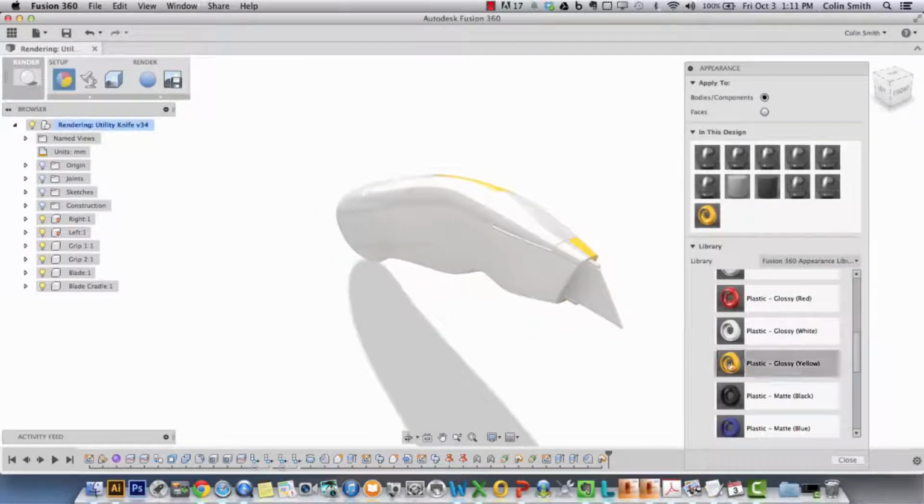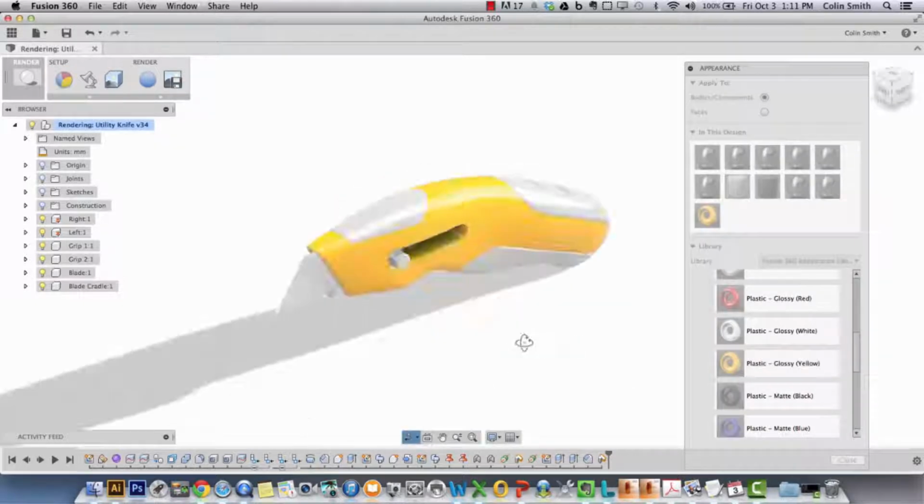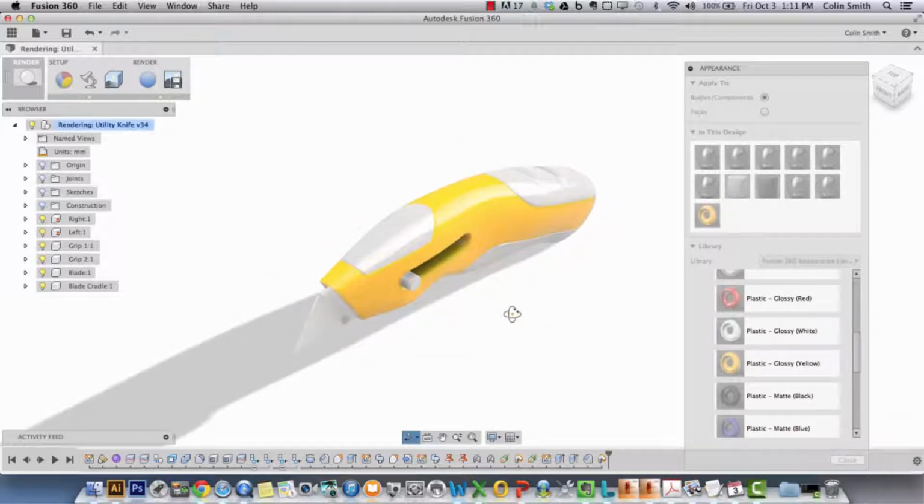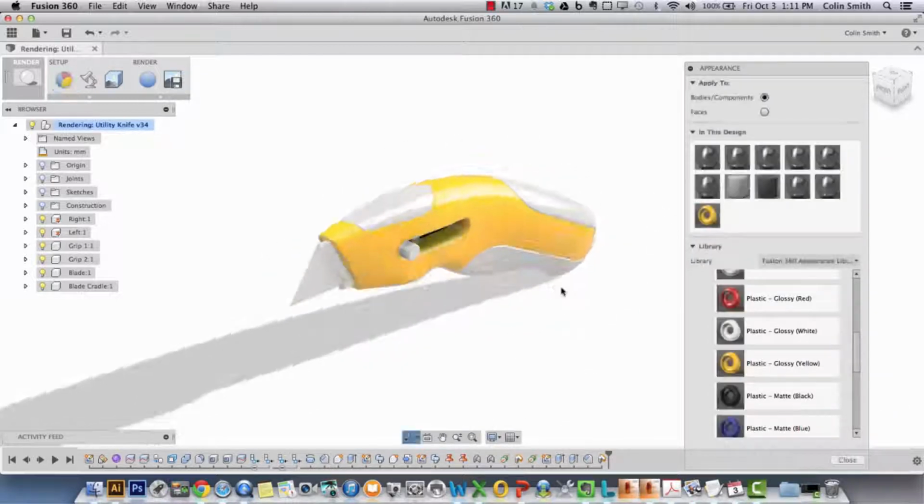And I can do the same thing to the other side so that we have the consistent material on both sides of the body. And you'll also notice it doesn't add another plastic glossy yellow because that's the default shader. It's been assigned to both places, and it basically links that material so that if I made changes to one, all of the objects that had that material assigned to them would change also.